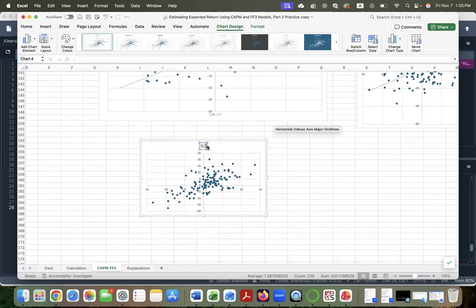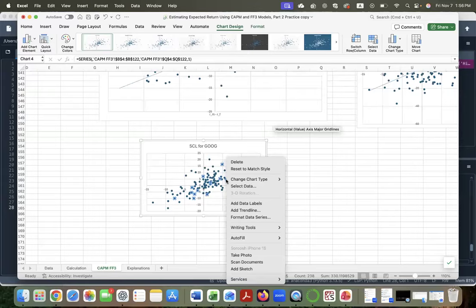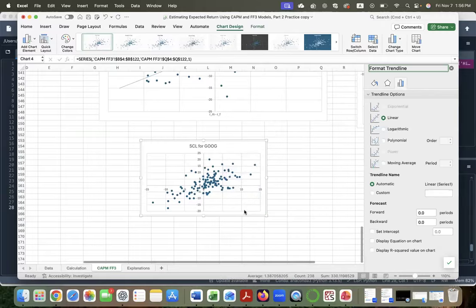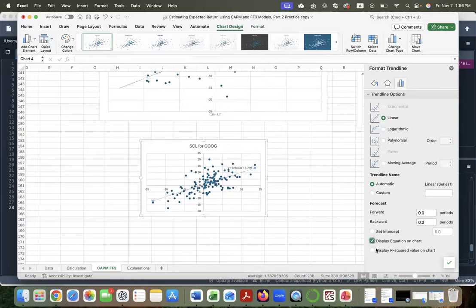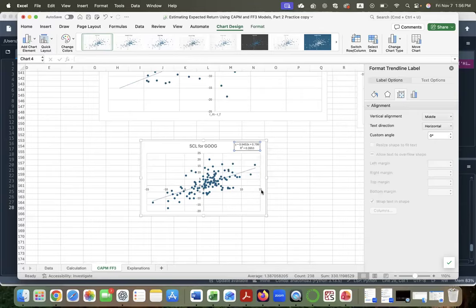So SCL for Google. Add trend line, display equation on chart, display R squared. Great. I got it for Google.